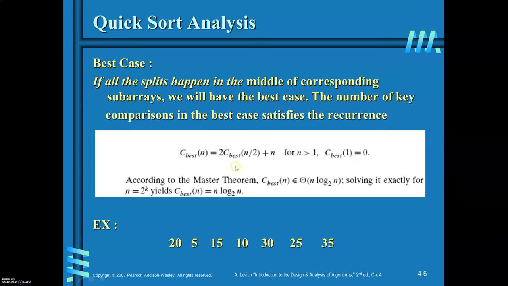So solve this recurrence relation to find the number of comparisons. Or otherwise, you already know the general recurrence relation for divide and conquer. For that, you can apply the master theorem also. Here, a equals 2, b equals 2 and d equals 1. So a equals b to the power d, that is b power 1, holds. So the number of comparisons belongs to theta of n log n to base 2.